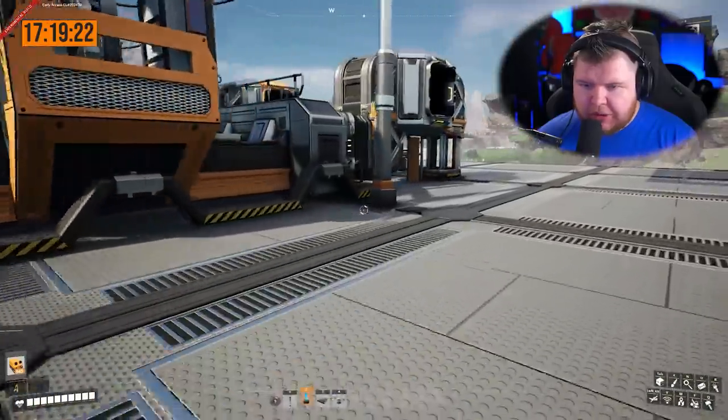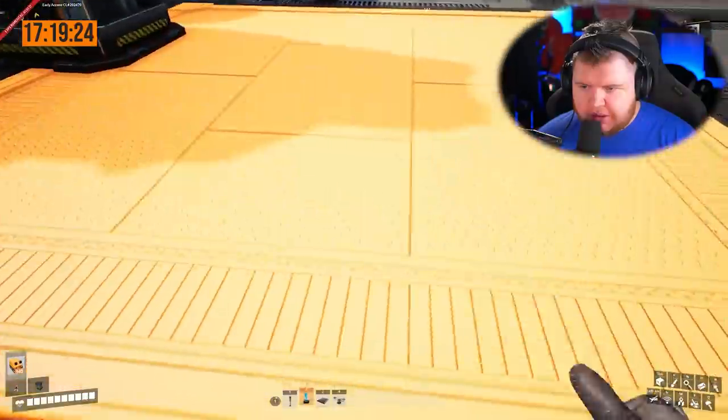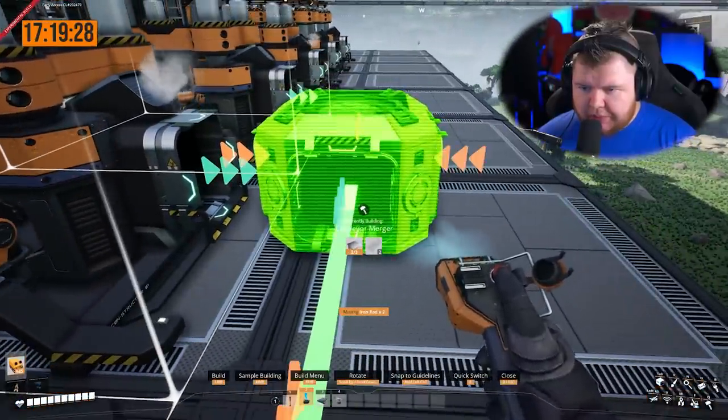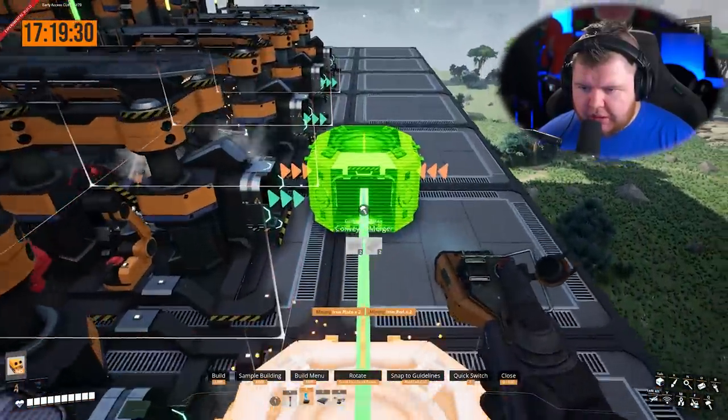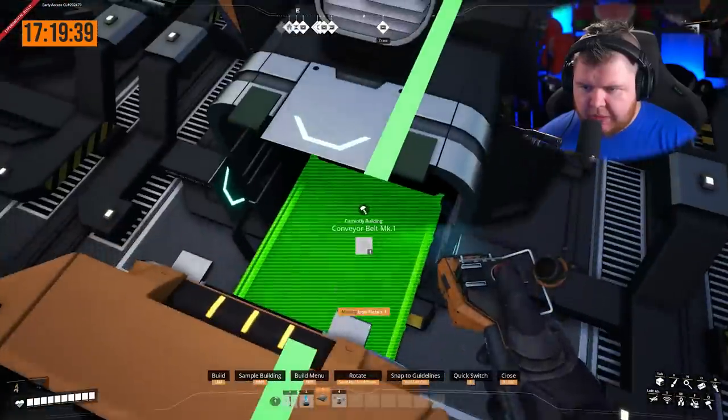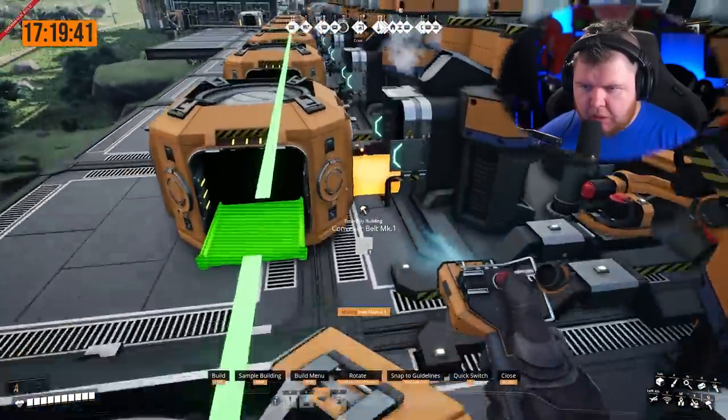Okay, so we don't need to do the outputs of them yet. Let's bring in this plate line. We're going to need mergers to come along here. Bring all these plates along like this. Mark one, mark one, mark one.